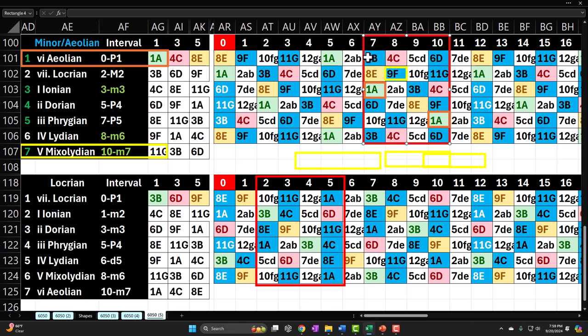But even within these shapes, we also want to break it out into its smaller chunks oftentimes. Otherwise, in order to learn something down here, you might end up seeing that you can only find what you're doing down here by playing the entire shape from top to bottom. And so what you'd like to do is break the thing down into smaller chunks that I can visualize so that I can try to start from different positions, which we can do with the 7-note scales.